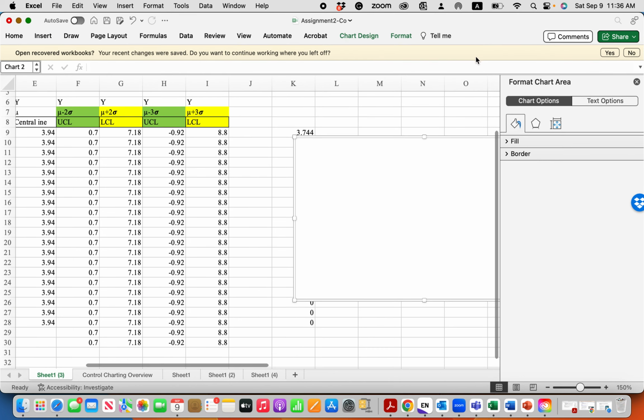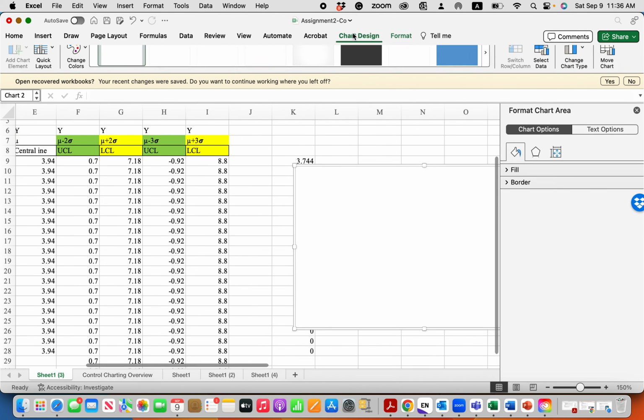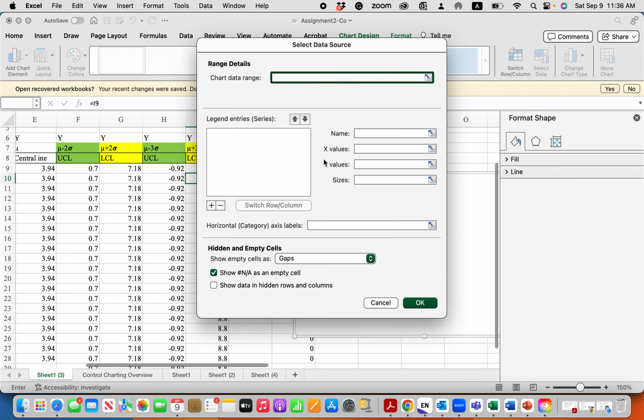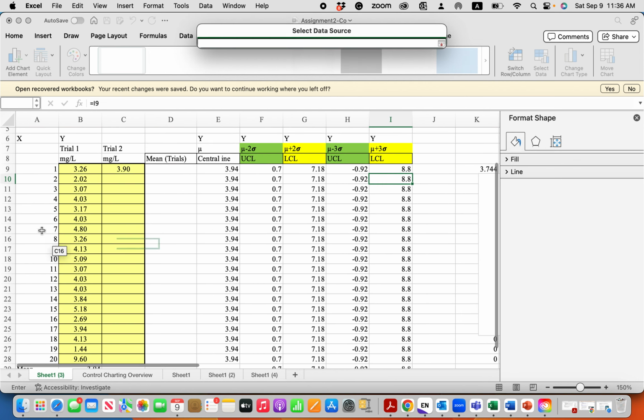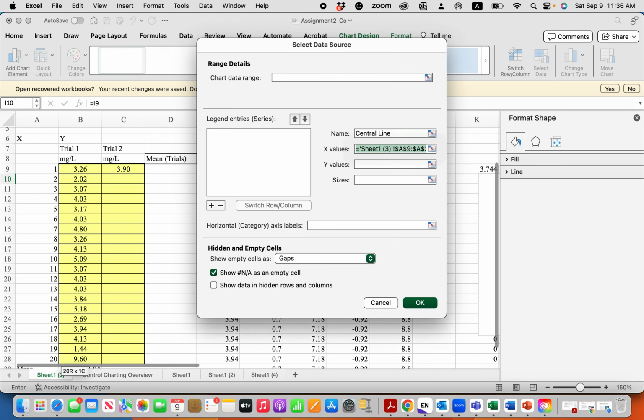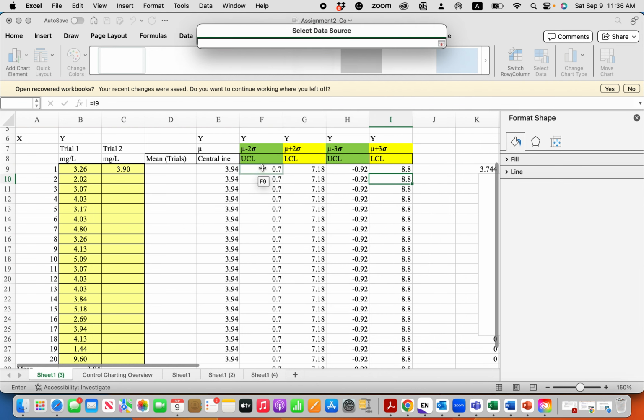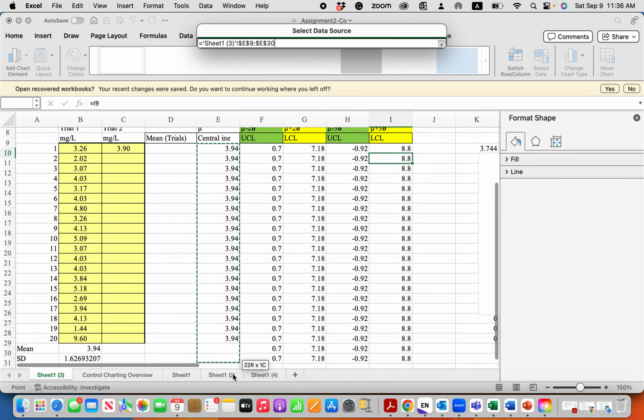Chart design, select data, again central line, X value, this is X value till 20, then Y axis, this is the central line.